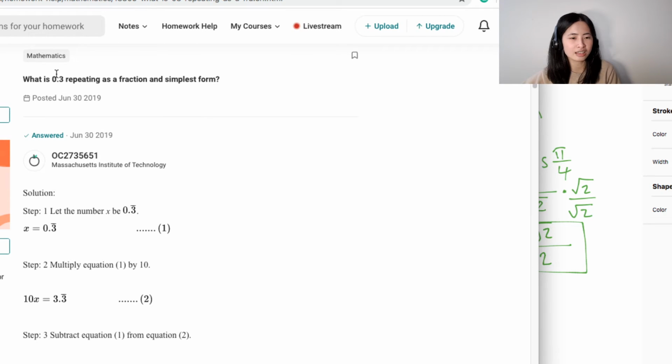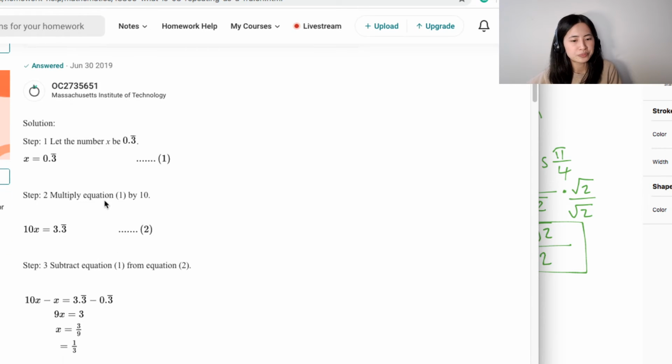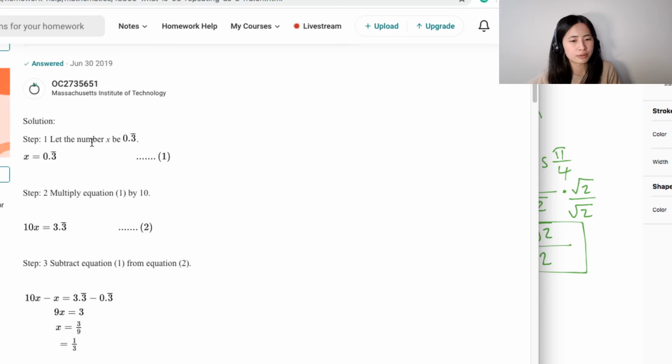So we're taking this 0.3, and just as a correction, there should be a bar line over here, which says 0.3. So 3 is the repeating number. So that should be there, which is this. Does that make sense? So I guess that's the only correction that I have here. Make sure you have that bar symbol on top because otherwise when you read it as 0.3, that's not a repeating decimal number.